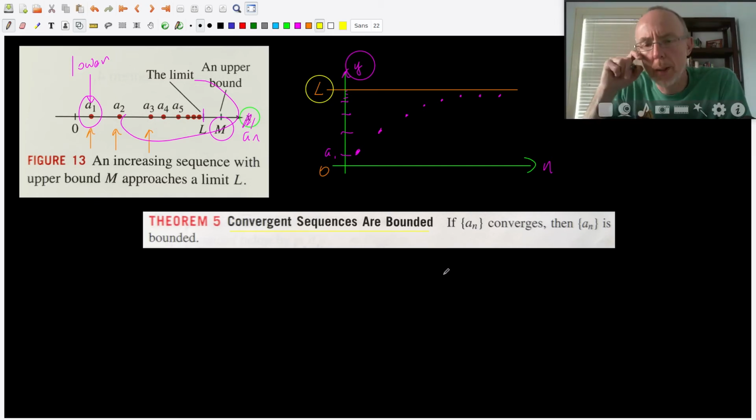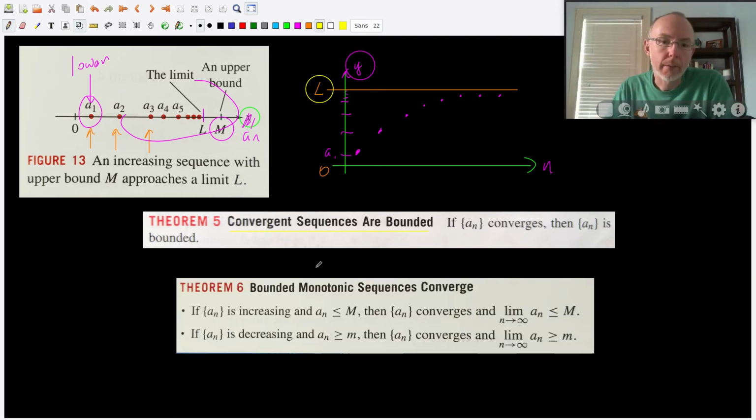Because imagine what unbounded means: the thing goes off to infinity or negative infinity. And if it does that, then it's not convergent. So therefore a convergent sequence must be bounded. And this example here leads to another kind of theorem as well. And it says that if you've got an increasing sequence which is bounded above, so this is this exact case, the values are increasing, but it's got an upper bound, then it must converge, right?